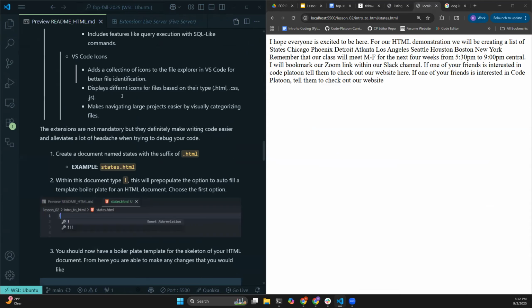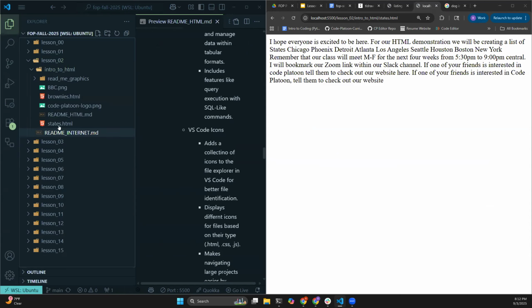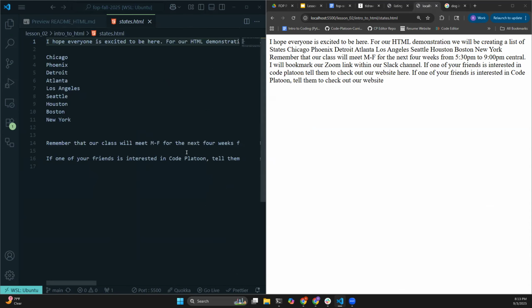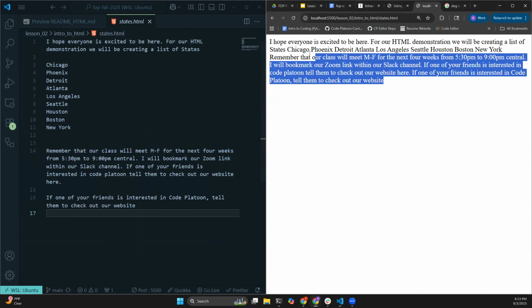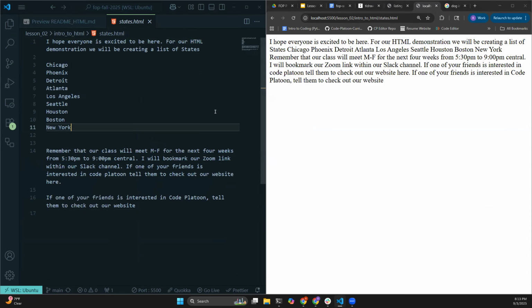All right. So let me go ahead and open up my states.html. I'm gonna add some word wrap in here so I can see my text. There we go. There is nothing here in my HTML file. It's just a bunch of raw text. I see here on the right side of my page, nothing is formatted. It's just going back to back. Even though that's not really how it is here in my HTML file, that's how it's being structured in my browser. So this is my instructor-led example.